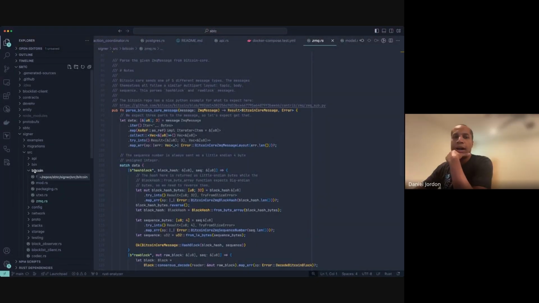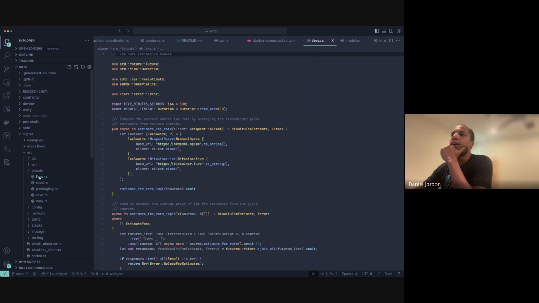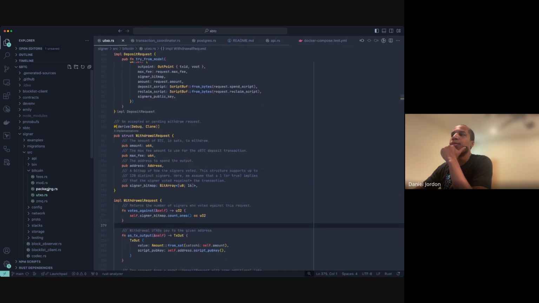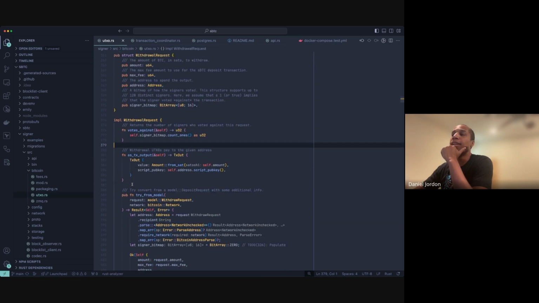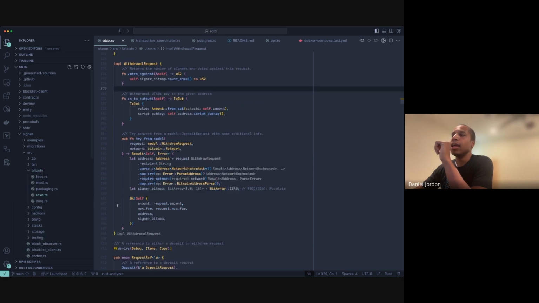So, right, this is my VS Code. Most of these are pretty settled, with a few exceptions. I have a PR in flight for this. Most of the things in this Bitcoin folder are more or less settled. And I mentioned an exception of things that are in flight.